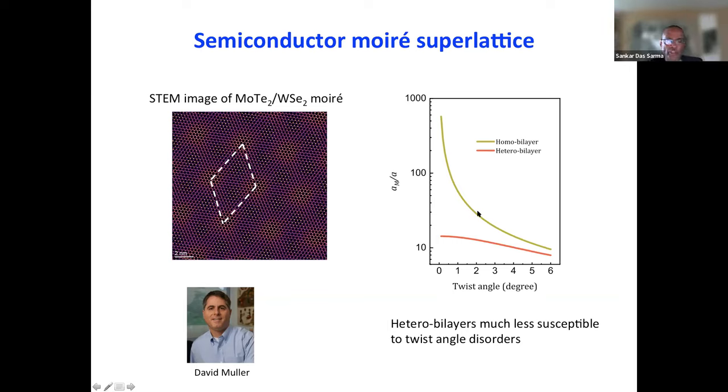May I ask a question? This is Shankar. Yes. I never saw this graph that you showed. I didn't realize that the homo bilayer must be incredibly sensitive to disorder, the way it's diverging, particularly. Yeah, you can actually see angles. Like the magic angle graphene is around here. It's actually very sensitive. In some sense, the homo bilayer is not so good in this sense, because of the angle disorder.